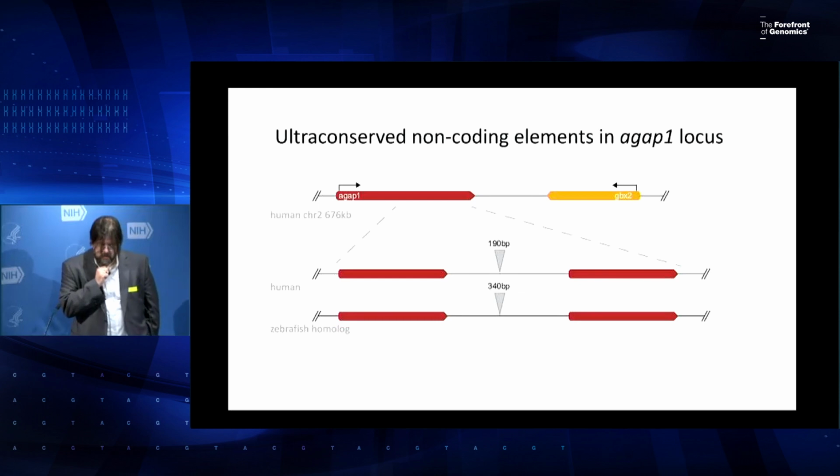If you look at genomes across all gnathostomes, all jawed vertebrates, AGAP1 and GBX2, the gene right next door to it, are in complete synteny. They're always pointed in the same direction that they have in every genome, and they're never actually recombined away from each other. This already is like a red flag, like, look here. In the introns of AGAP1, we're actually able to see there are large UCEs that we pulled out in our study that are conserved amongst all gnathostomes.